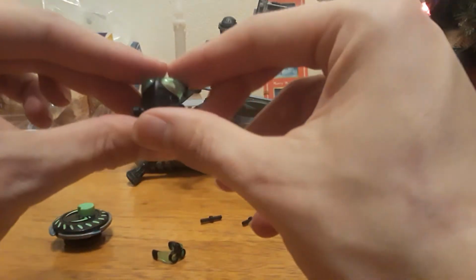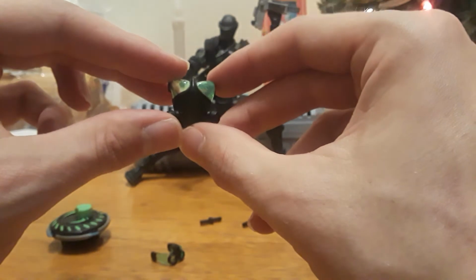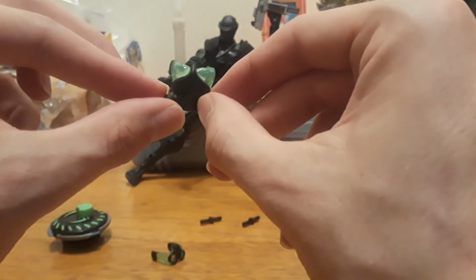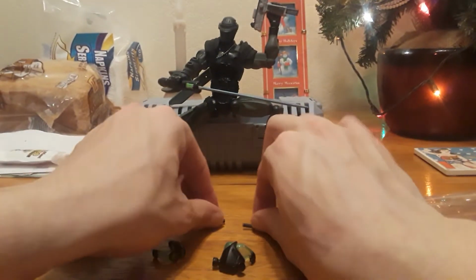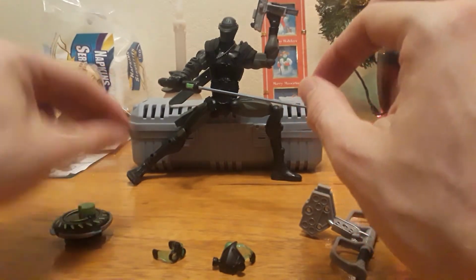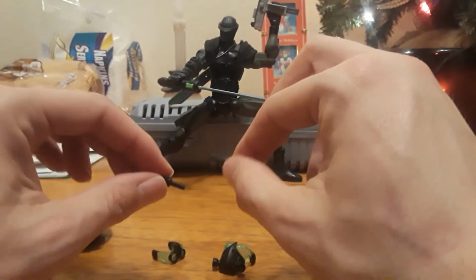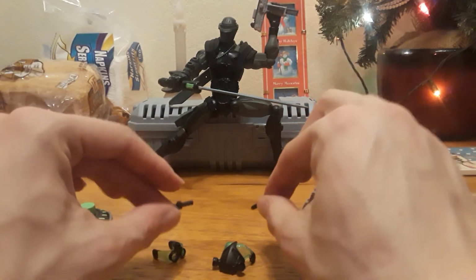He came with two masks, one with almost a Sam Fisher Splinter Cell style for night vision, and either a gas mask or a rebreather for underwater missions. This kind of reminds me of Raiden's mask from Metal Gear Solid 2. If you took this piece off and only had the one, or maybe it was both of them, I don't know. And the two pieces that were also in there were these little connector pieces. You attach these to the ends of the swords. You could either have him put two together like a Darth Maul, or you could have him with his, I'm probably going to butcher this, Wakizashi, the short sword. And you could attach it to the end there.